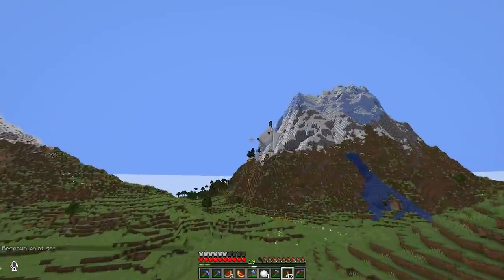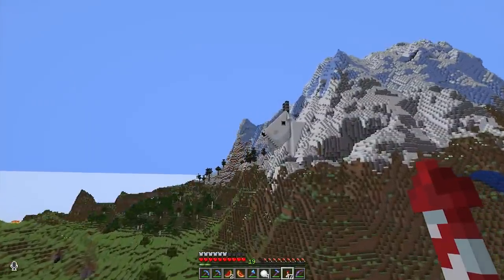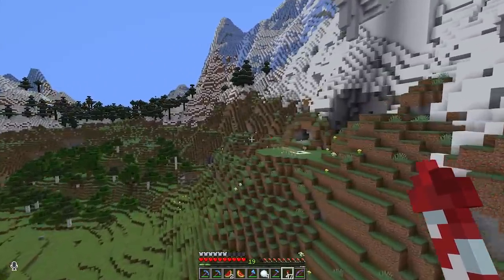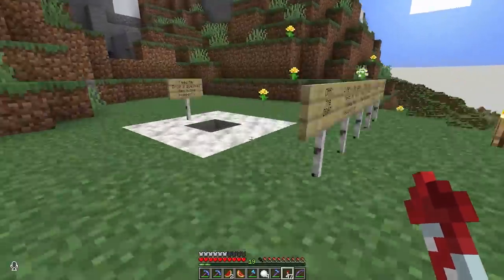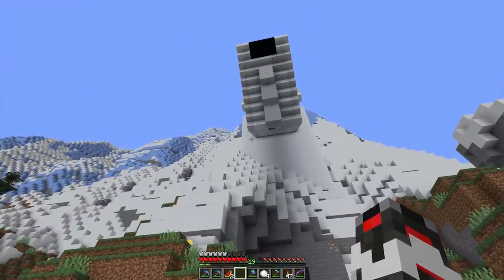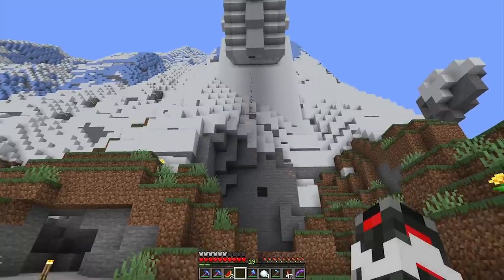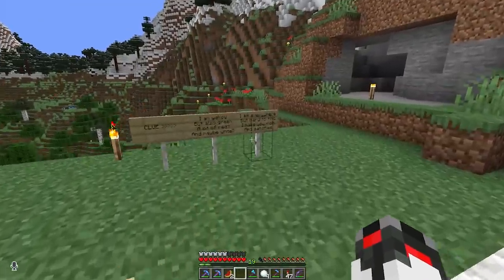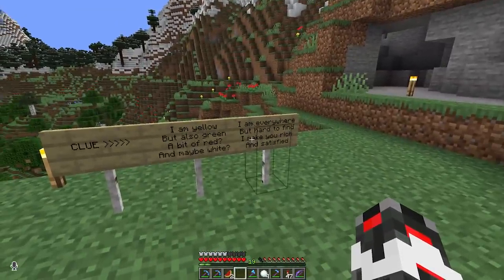It doesn't make you rich. Gold makes you rich. Is it a wordplay? Millionaire. Oh man. You eat golden melons? Glistering melons? No. Yeah, they won't make you rich and satisfied. Oh boy.